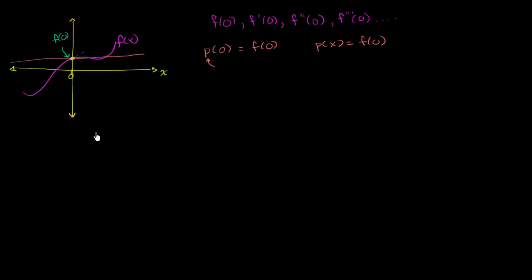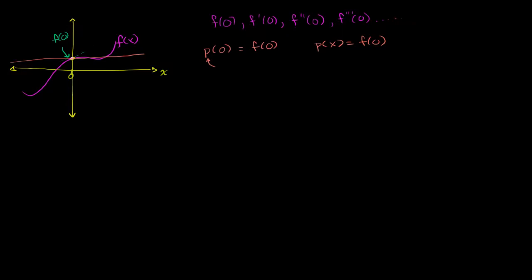And you could say, Sal, that's a horrible approximation. It only approximates the function at this point. Looks like we got lucky at a couple of other points, but it's really bad everywhere else. And I would tell you, well, try to do any better using a horizontal line. At least we got it right at f of 0. So this is about as good as we can do with just a constant.